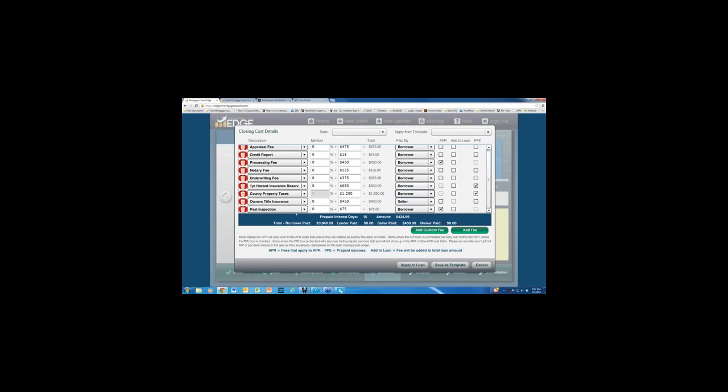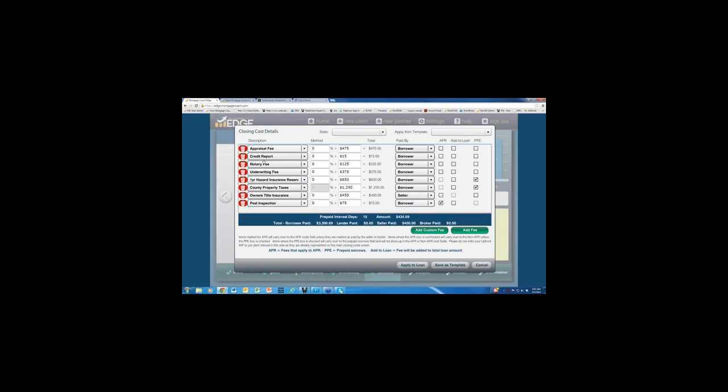If you need to add a specific fee, or say on this particular case you don't have a processing fee, you can modify the fees within your screen here without affecting your templates. So you can go ahead and modify items here. That's also a good thing in templates. If you're not sure if you're going to charge the fee, go ahead and put it in here, and you can always delete it out. It's just less work having to add.